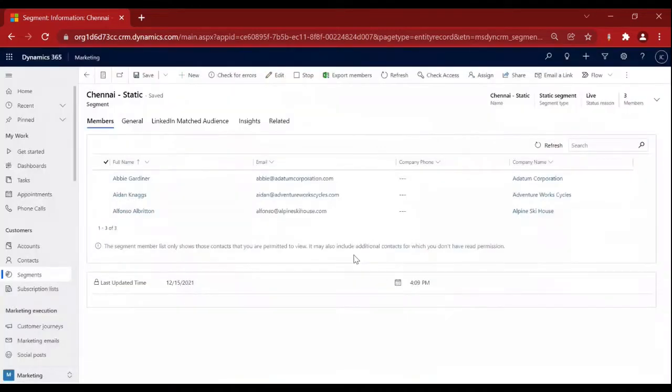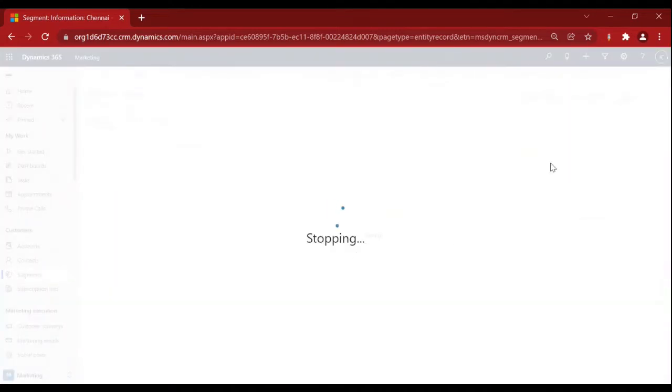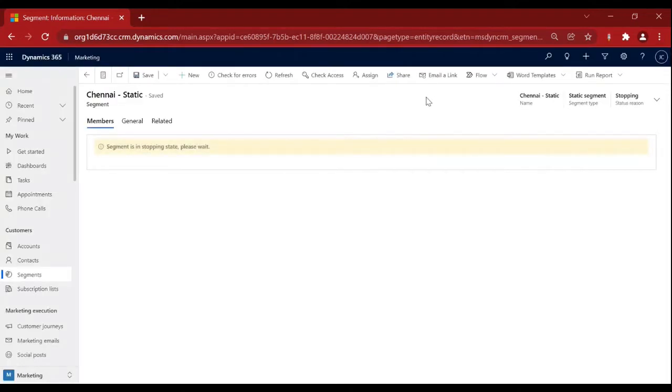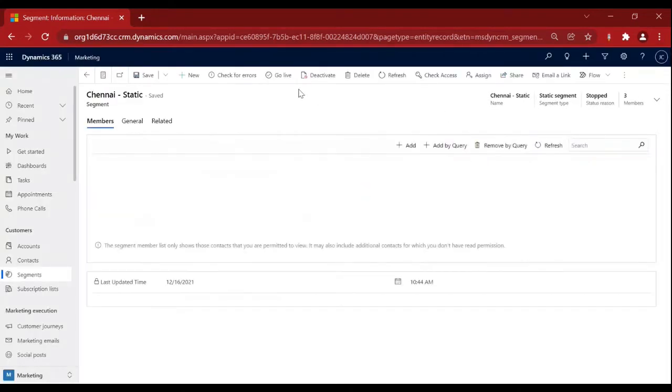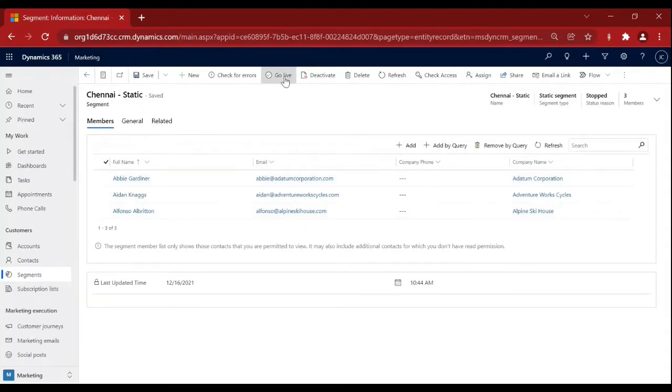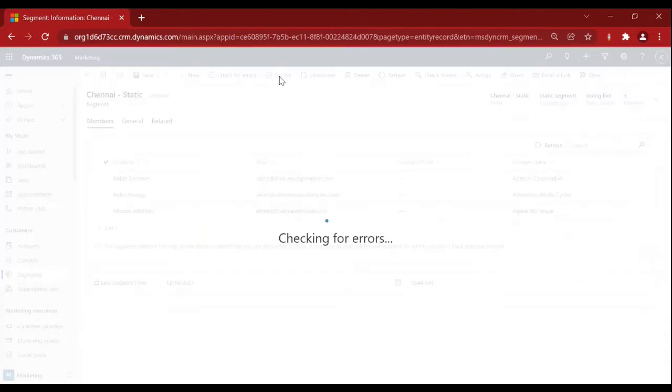Once we create it, most of the records will be in draft status, and after that we need to activate the record, right? Here, instead of an activate button, we will be having a button called go live. So both will do the same purpose. So here, every time you create any record, you need to click on this go live button instead of activate.